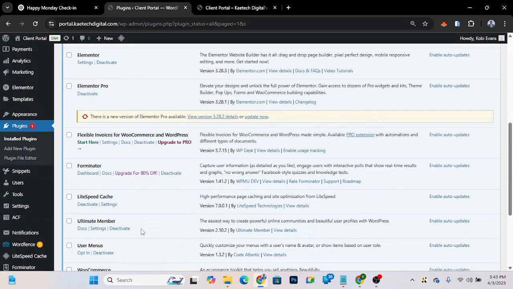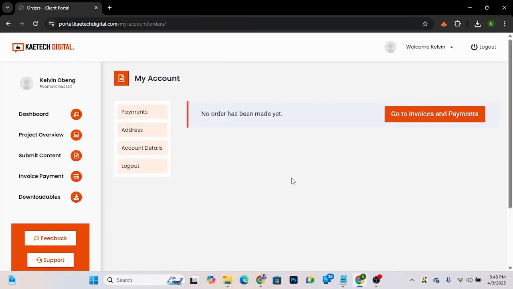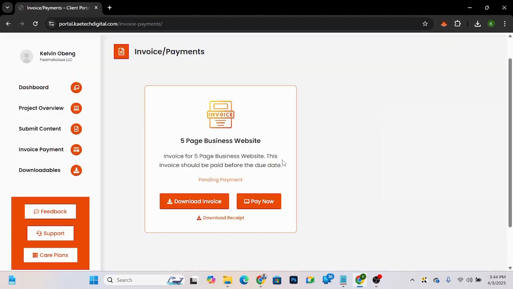That is why I have the other plugin that I'm using over here, which is the code snippet. Where is it? This particular one. So I added more custom codes to it so that I can change certain things in WooCommerce and Ultimate Member and all those things. So over here, when they click on it right now, it says go to invoices instead of go to product and order or browse product. I've changed it to go to invoices and payment. When you click on it, it will take them to the invoices and payment option. That is a redirection that I did, so that it wouldn't be like browse product and all those things.